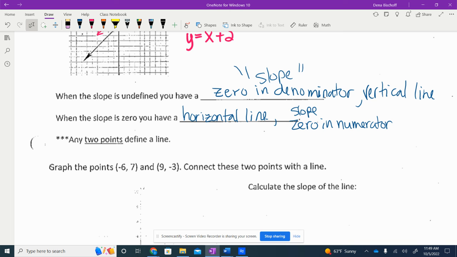All right. Any 2 points define a line. I want to talk to you about what that means. I used to have yarn in my classroom and all my real cool stuff is still packed up in storage. But I need 2 people to volunteer to stand up. Dakota and Antoine. Okay. Don't stand next to each other, just stand up. So if Dakota was a point, we'll call him point D. So, point D, point A. In between Dakota and Antoine is a line. Look at that. They make a line.